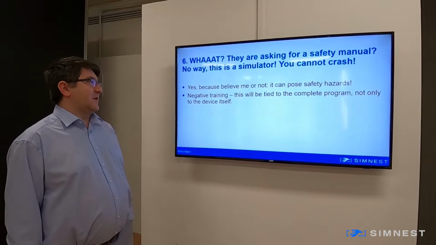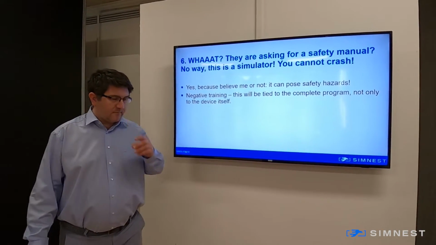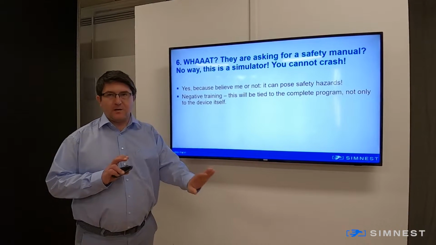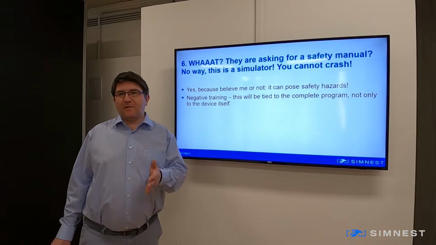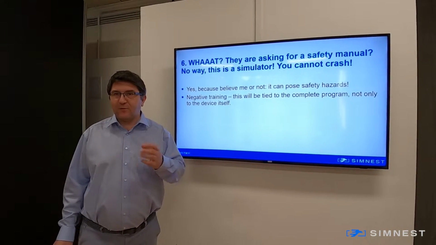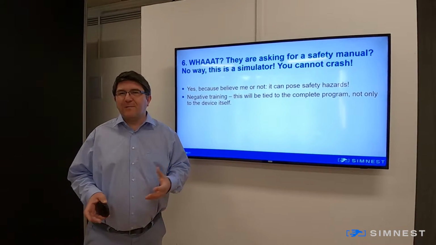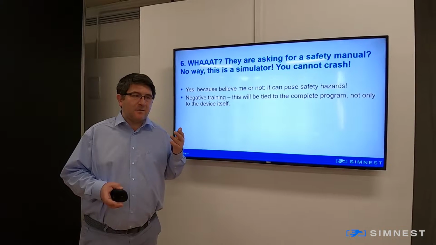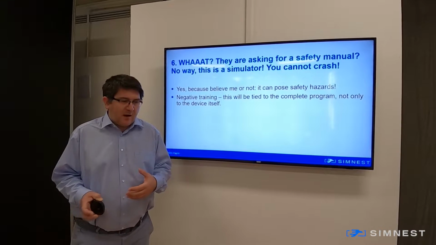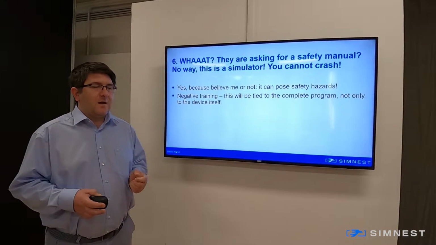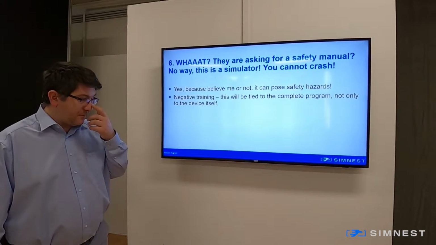Let's say negative training. Just a very short example: if your rudder works the other way, like when you push the right rudder and the aircraft goes to the left, and in 40 hours, let's say an APS course, the pilots will get used to that. This is a big thing, but they get used to it. And when they sit in a normal aircraft, they will expect this behavior, and this is a threat to safety. And this is a big one, but there can be smaller things you have to be aware of.